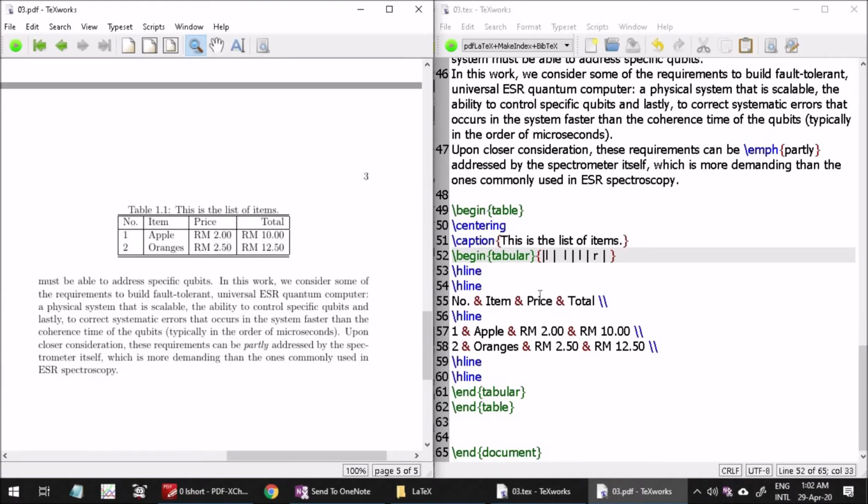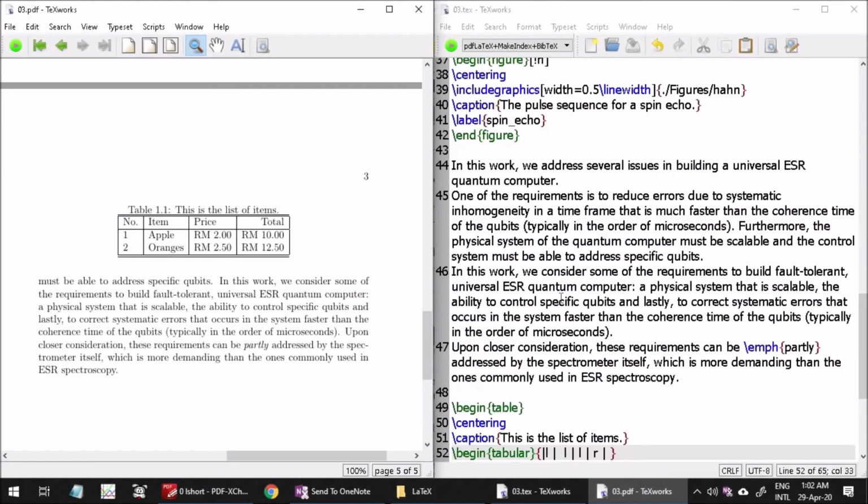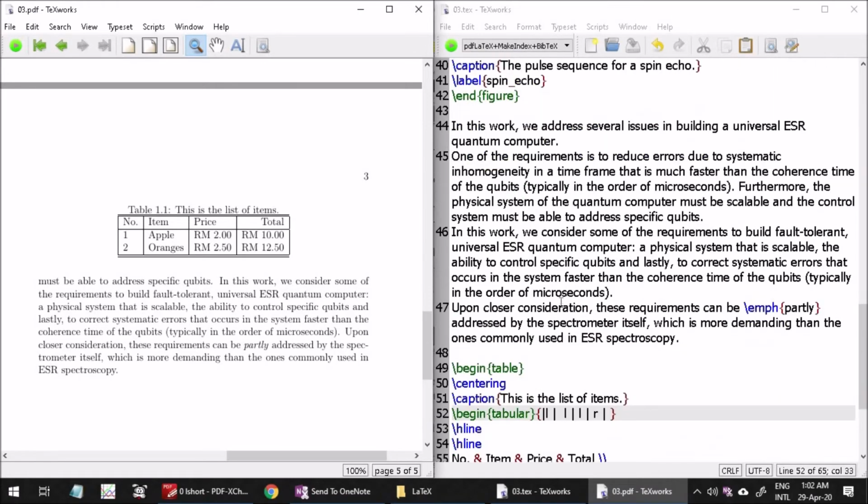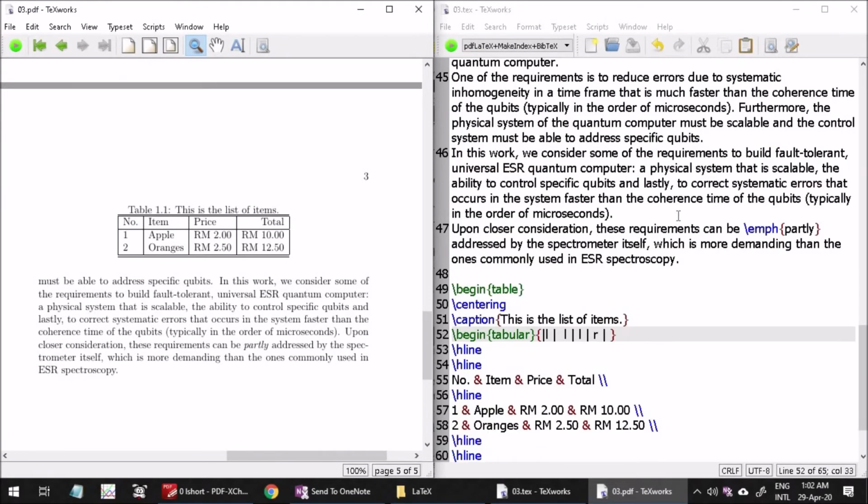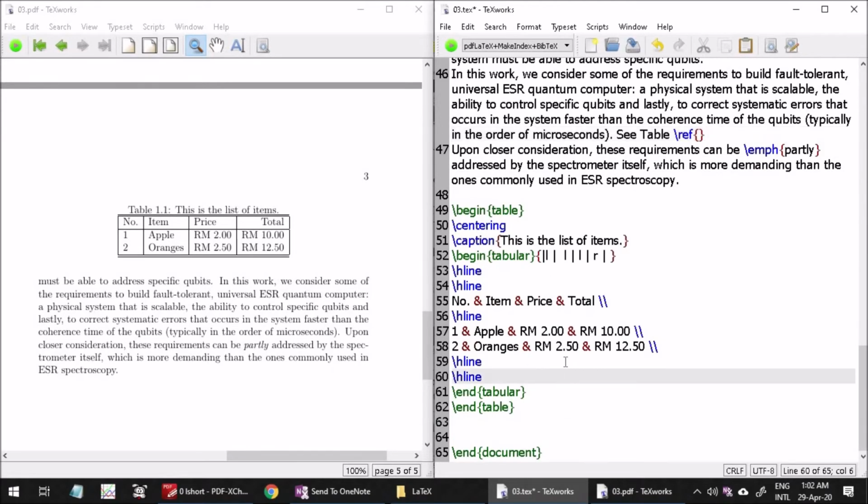Okay, so now this is a full table, but like the figure, when you want to have a reference to it, you have to actually write \ref{tab:items}, and the code is ref. So you need to give a label for this so that you can actually reference it.